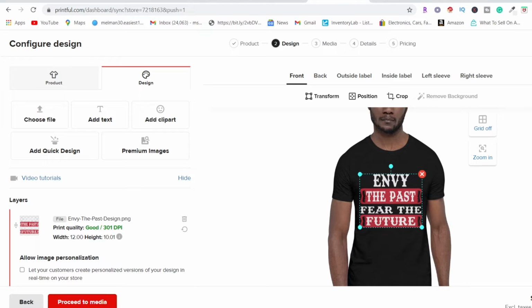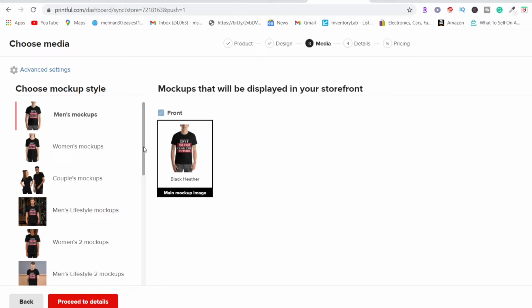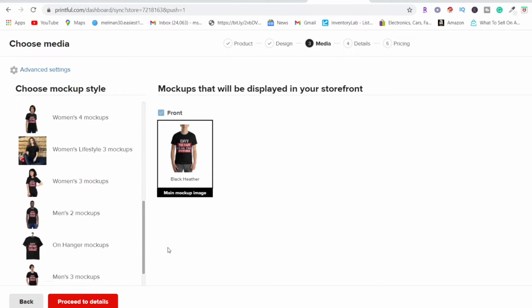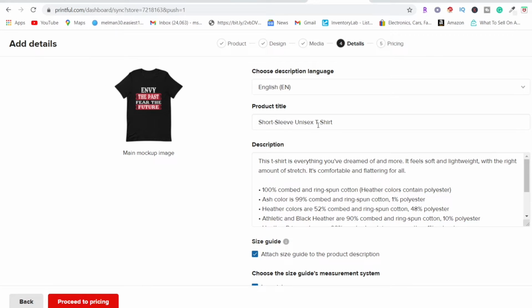And that's it. Then you're going to hit proceed to media, okay, guys? The mockups I like to use personally are the flat mockups. It'll look something like this, okay? Because then, after you click on flat mockups, you hit proceed to detail, and you can highlight this section and then put the title, fear the future t-shirt, okay?